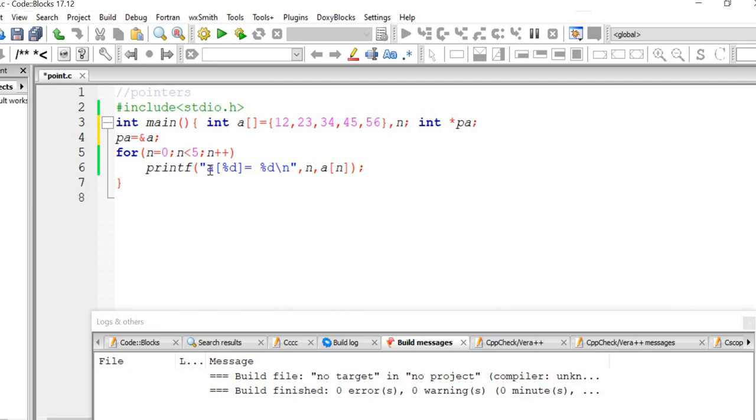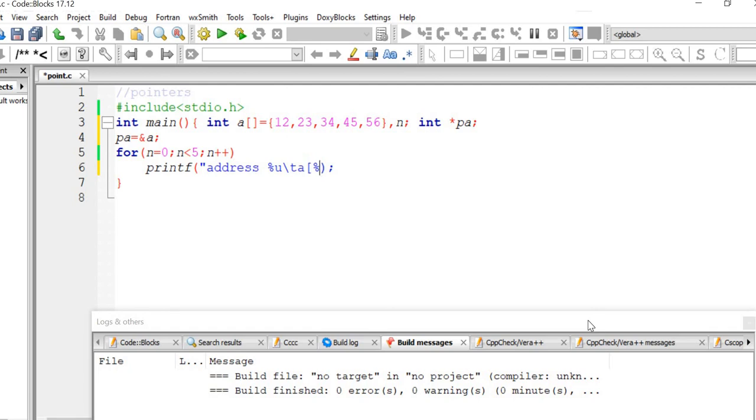Print the address also and the values also. So let us print, so that we will understand how the values are printed. For the address, it has to be %u always. Then let's put some space. Now we have to write down A, then we have to write down A[i].